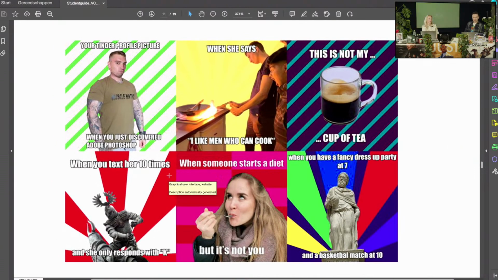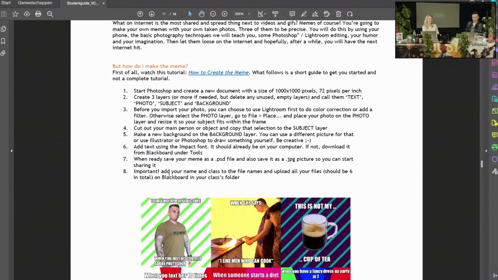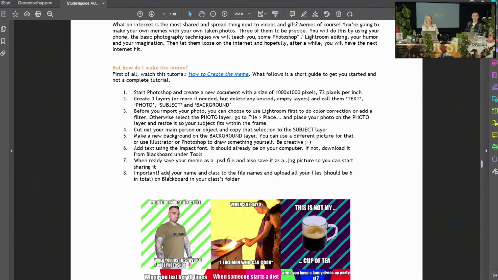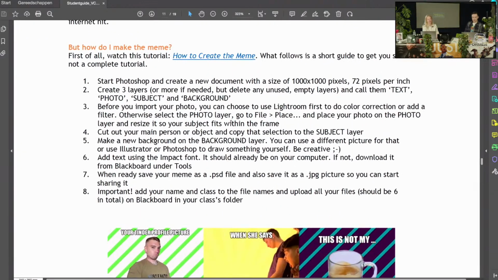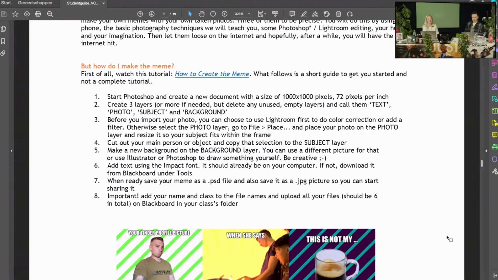Yes, and these are the old school memes from our time. It's a fun exercise, but also quite convenient because you will learn all the techniques you need to create other things as well. So that's why we do this as a conditional assignment. You're going to create 3 different memes. And it's quite easy, and also fun to work in a different program like Photoshop.